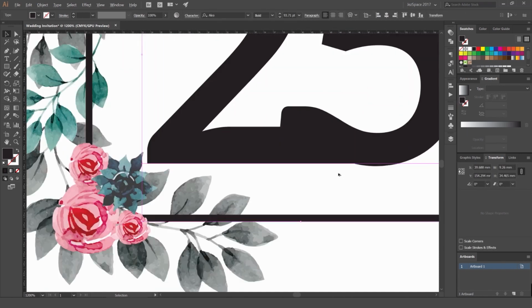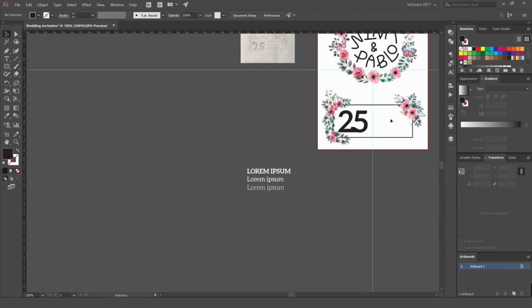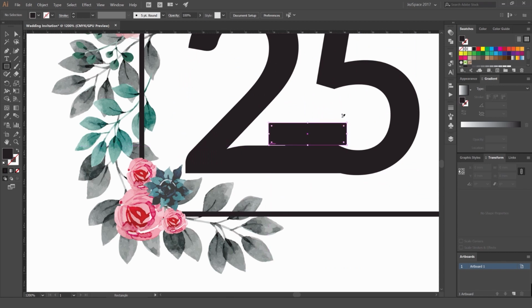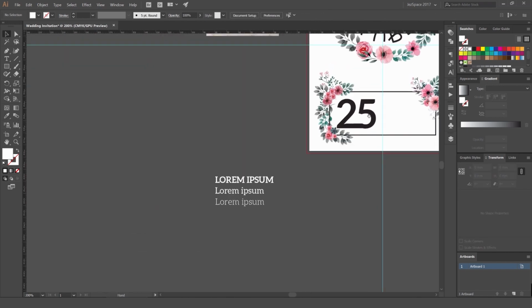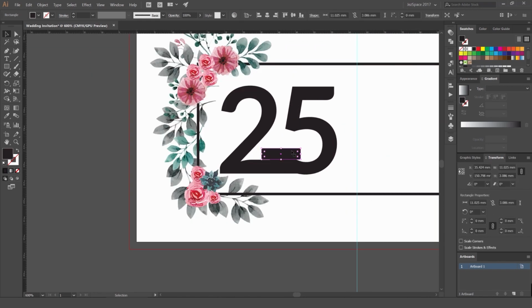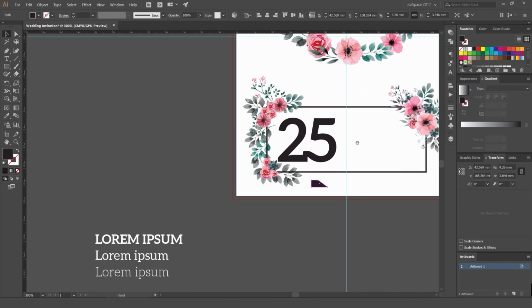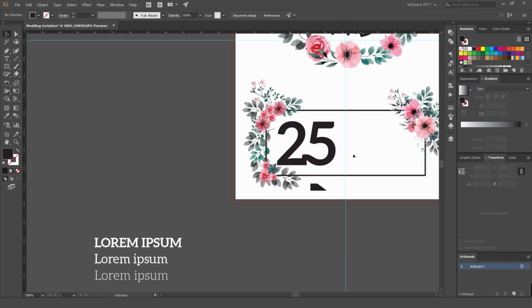So it's always good to test. And we can even test what it looks like with white. You can see I'm just overlaying the shapes on top so we can just delete it if we don't like it. No, we don't want to have too much white space there. I guess we can leave it at that.